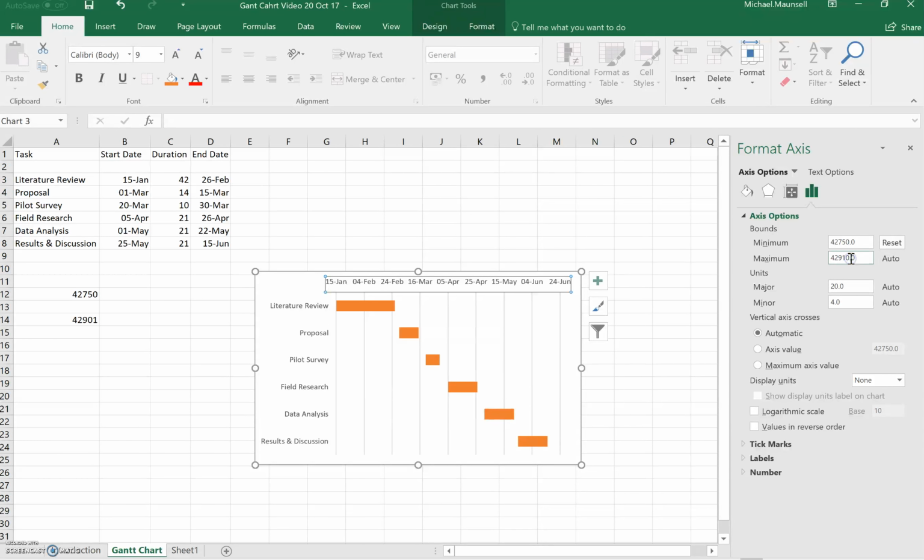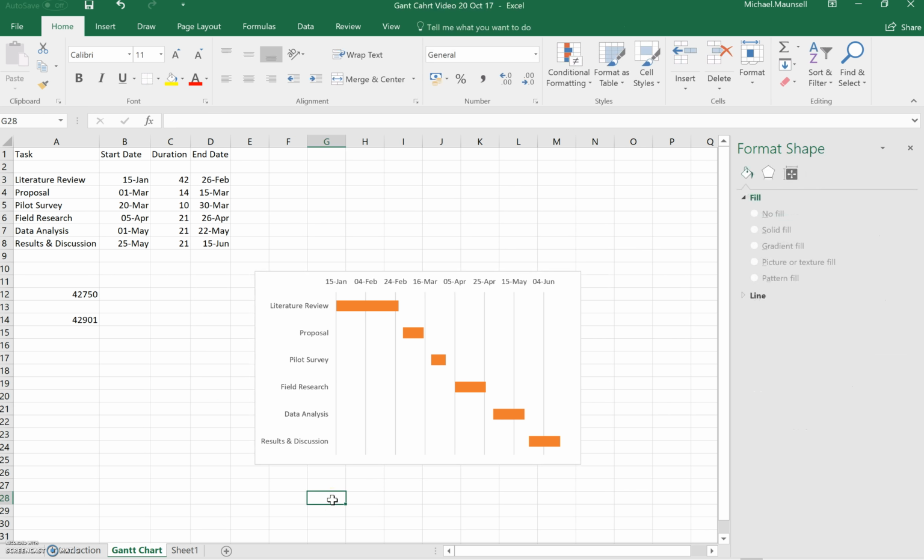So I'm just going to click here and type in the correct number, 42901, and press return. And while the orange hasn't spilled over, the correct end date is at the end of the orange bar. And there we've created a Gantt chart.